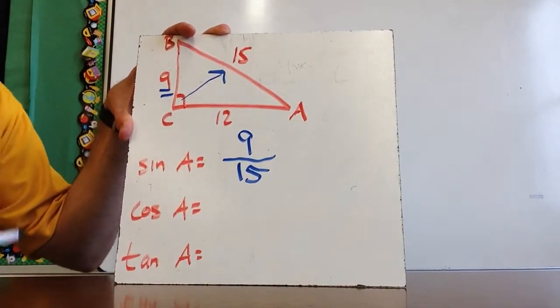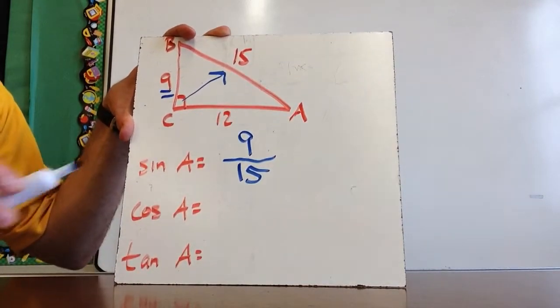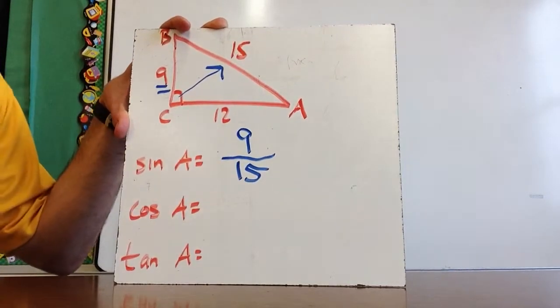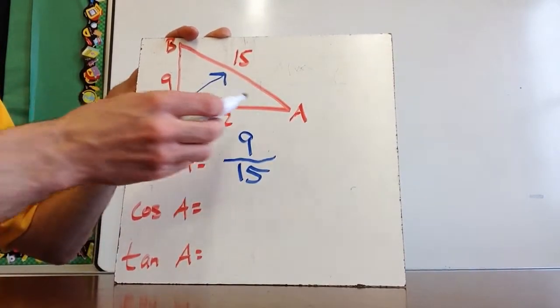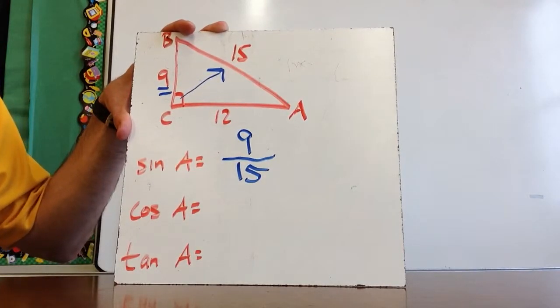Now I'm purposely not going to reduce that. So the sine of A is 9 divided by 15. I actually can figure out what that ratio is, and then that would help me figure out how many degrees, or the measure of angle A, and we're going to talk about how you use that a little bit later.